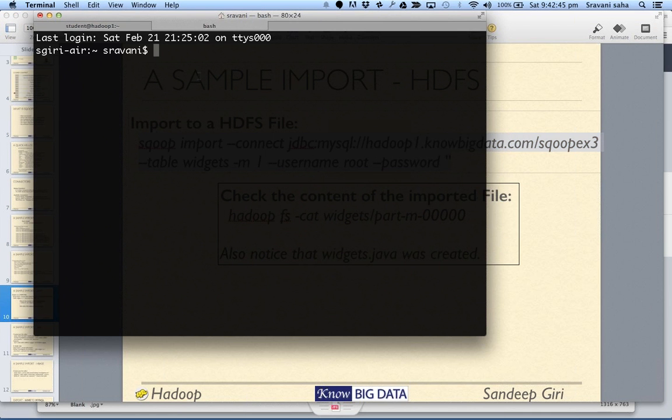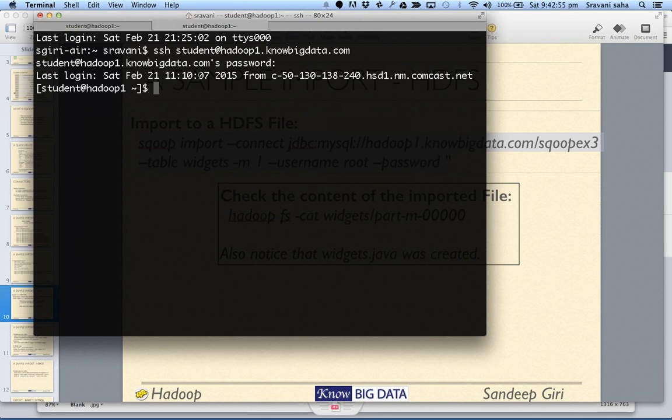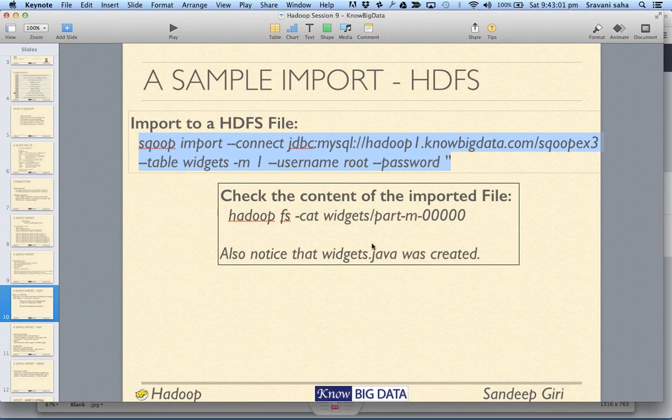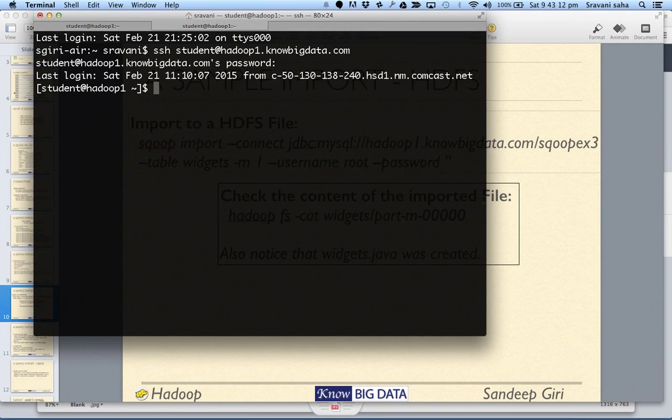So I think I'll just create another terminal. Is everyone with me? Okay. Also, let me have a look at this file called widget.